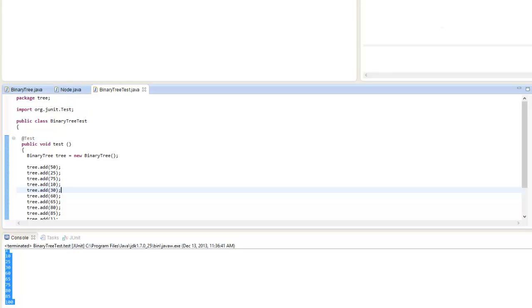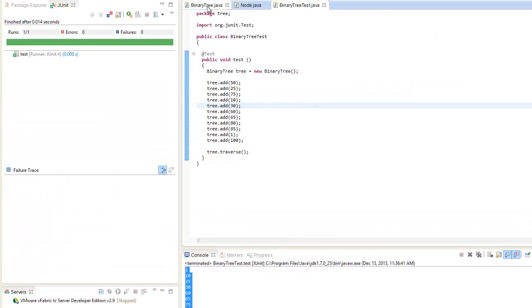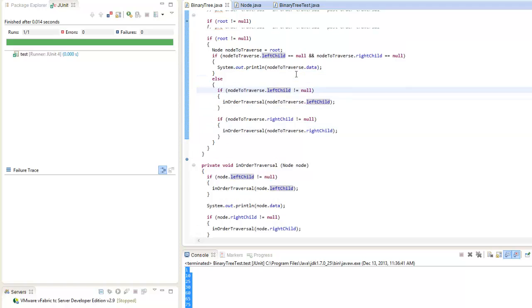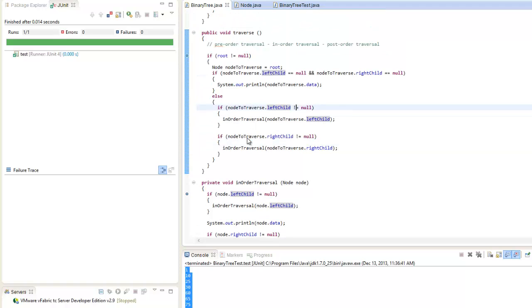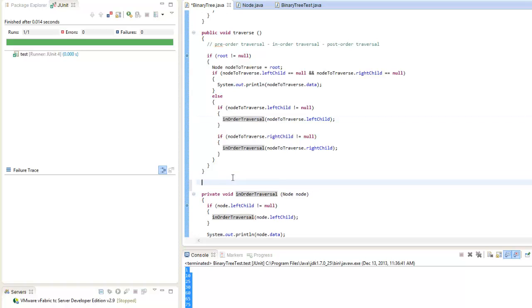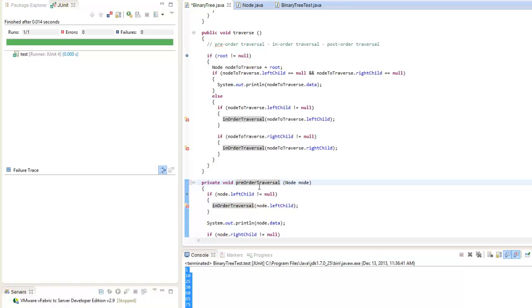All right. So now let's go back to our binary tree and let's change this so that we want to do something else. So let's change it to be the pre-order traversal. Okay. So let's see. How can we do this? Let's just change the name of this. I'm going to do my Alt Shift R again to change all the names all at once. I'm going to call it pre-order traversal.